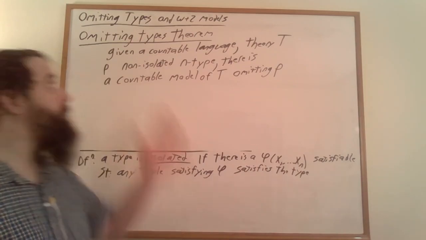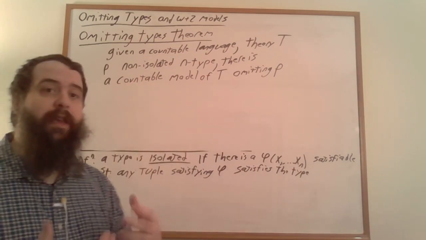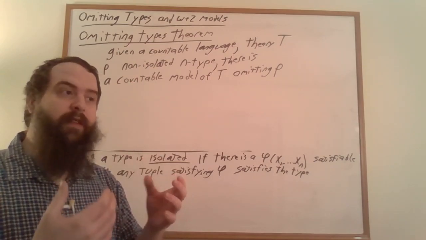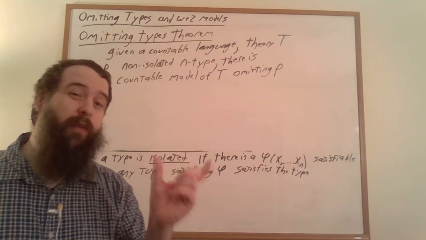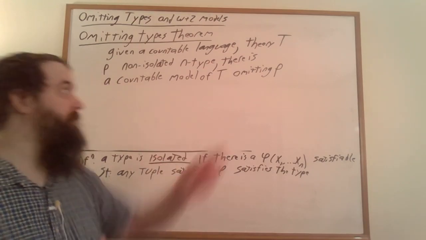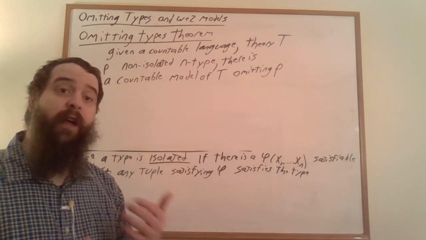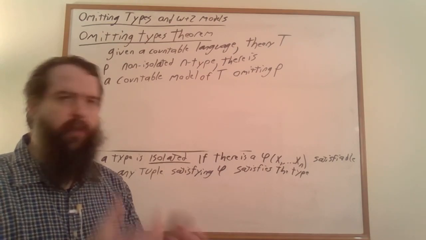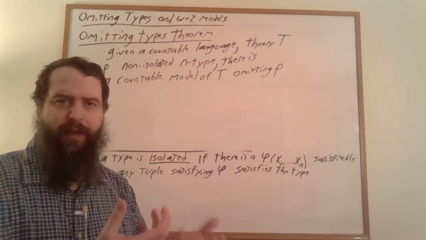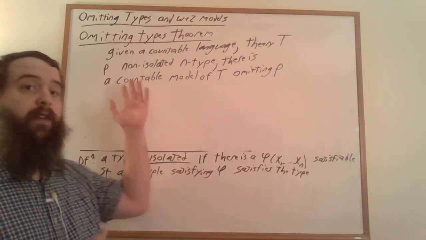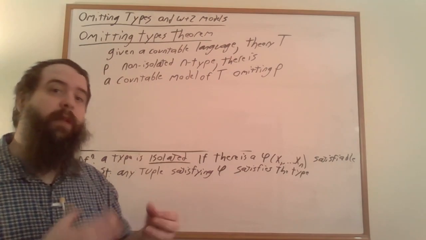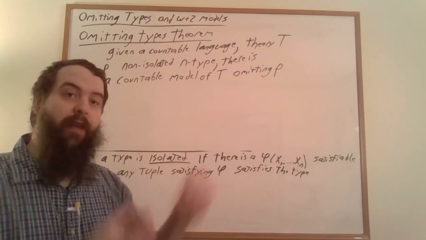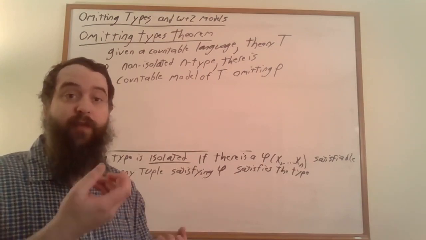On the other hand, non-isolated types are genuinely infinite. As we're working through this construction, we get to some stage where we decide we want to make sure that this tuple here doesn't satisfy this type p. And it's not going to matter which formulas we've already decided are true of our tuple, as long as there's only finitely many that we've already decided so far. Because our type is genuinely infinite, there's going to be a formula in our type that we haven't decided about yet. And we just say that our tuple doesn't satisfy that formula.